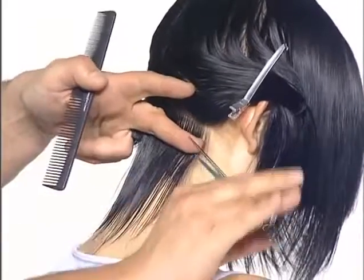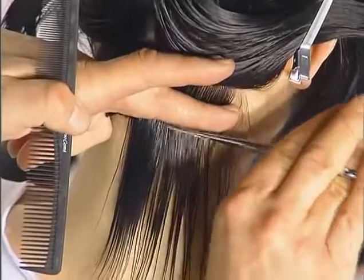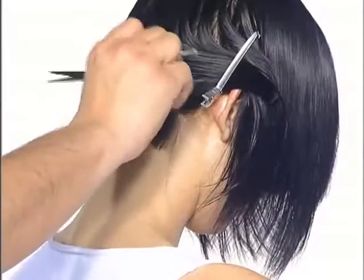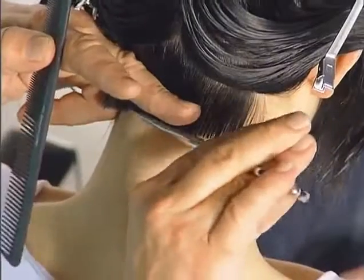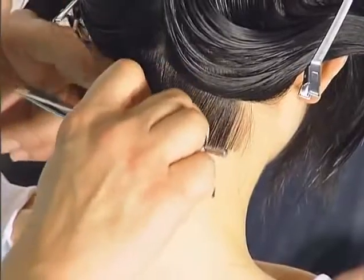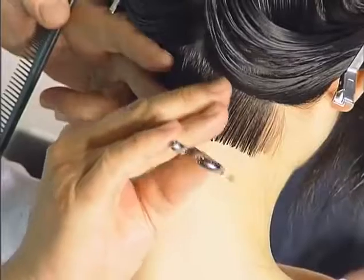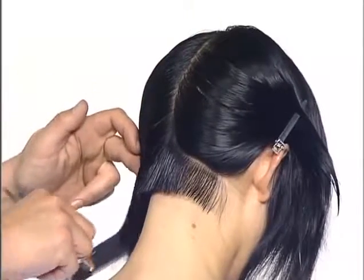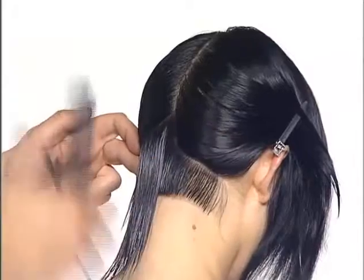Secure the hair onto the skin with 1 or 2 fingers and cut a line parallel to the section. Now check the balance of the line on either side. Now take a section parallel to the first and comb the hair down onto the skin.